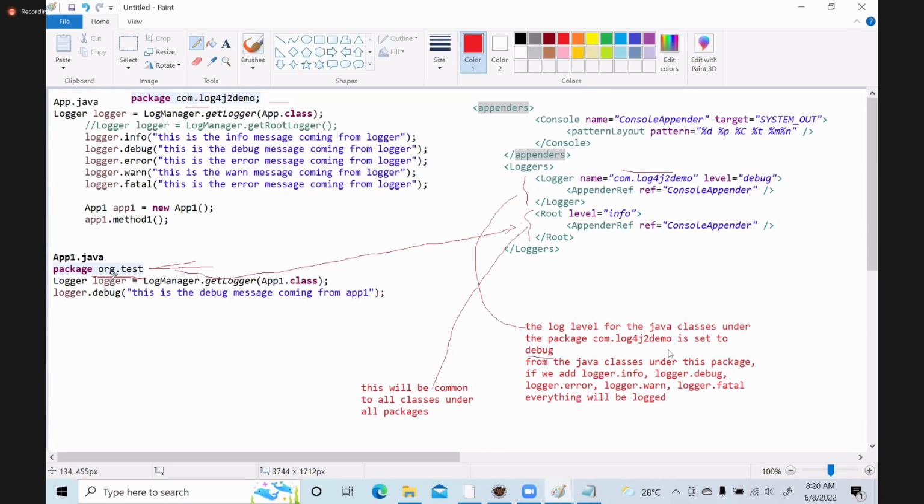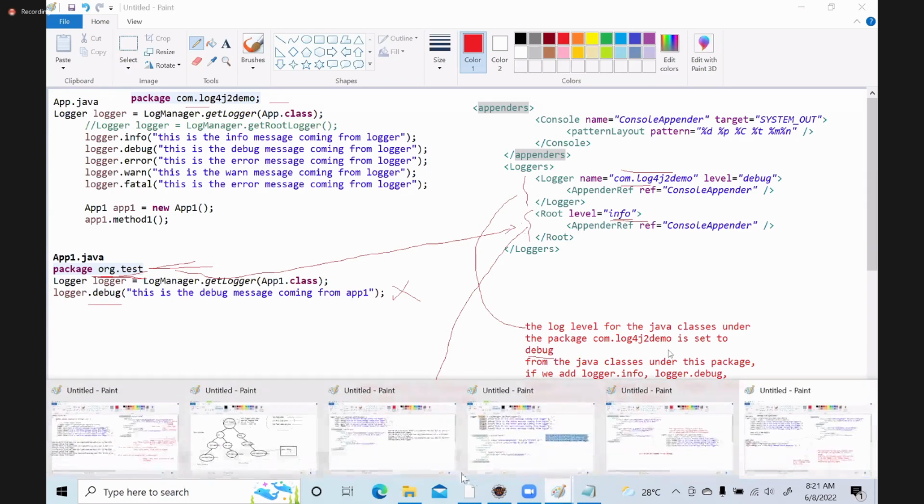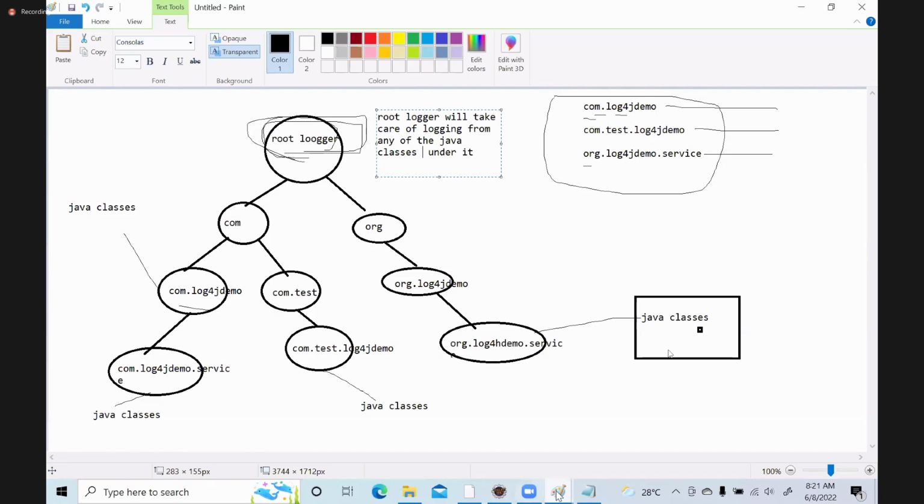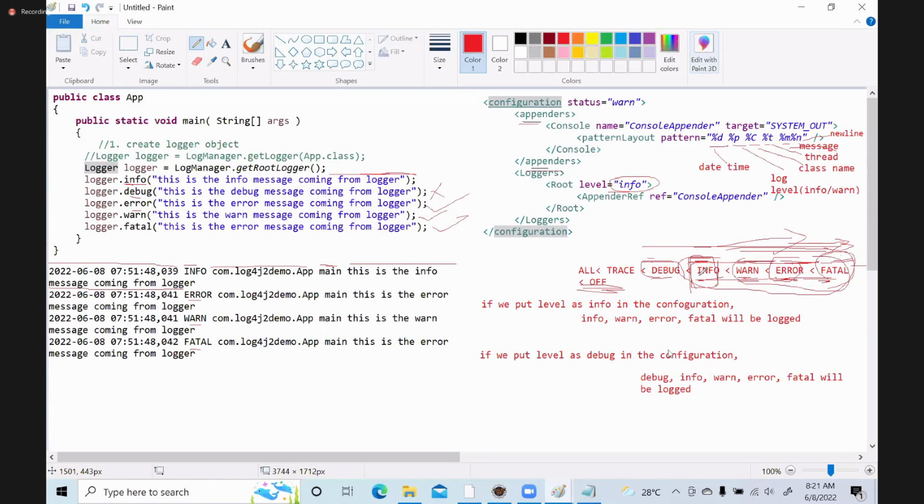But since there is no specific logger for this package, it will take the root level. And what is the root level? Info. But here what I am doing is logger.debug. So this will not be logged, because since the root level is info, debug will not come.